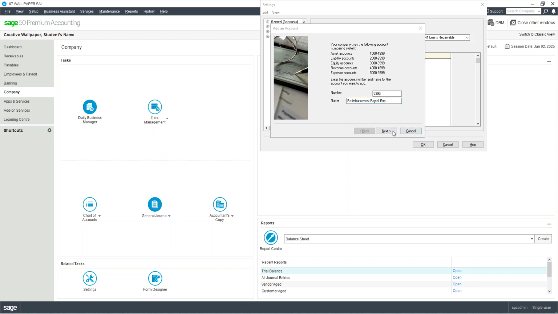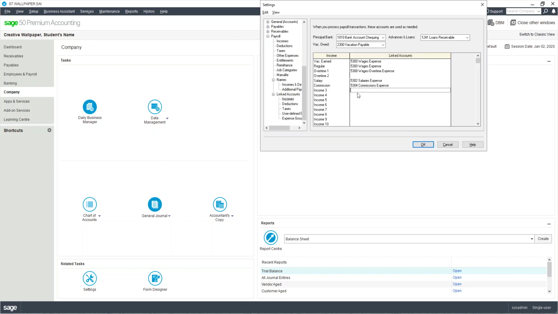Okay, so that account is already there, so maybe I was not typing it correctly. 5395, let's see, it is there, so no need to create it, it's already there actually. Okay, so that part is done.